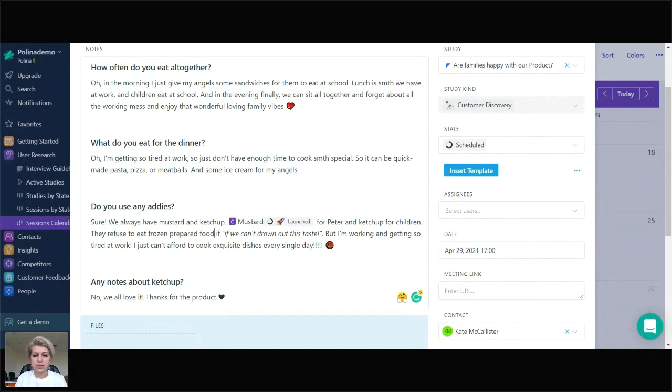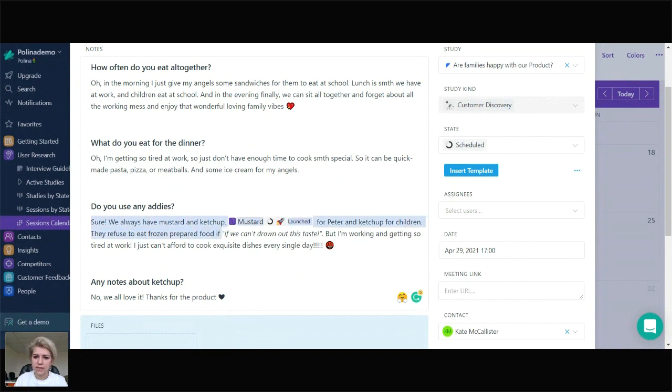And next thing we understand that there is a pain point, that there is a problem for us, that older people prefer mustard, not ketchup. That's totally awful. Maybe we can make a ketchup with a taste of mustard. Who knows? We are crazy enough for that. So we're not going to make ideation right now. Right now we only have to collect that insight, so we couldn't forget about it.